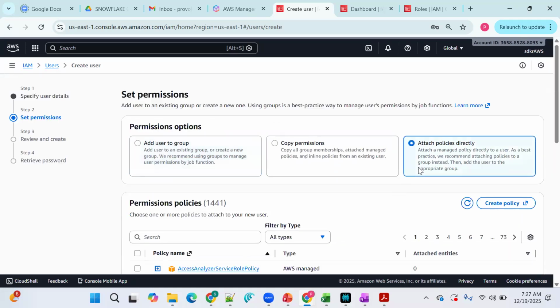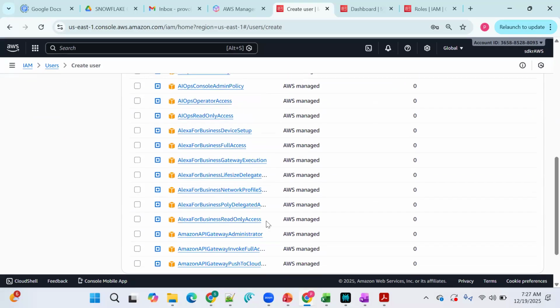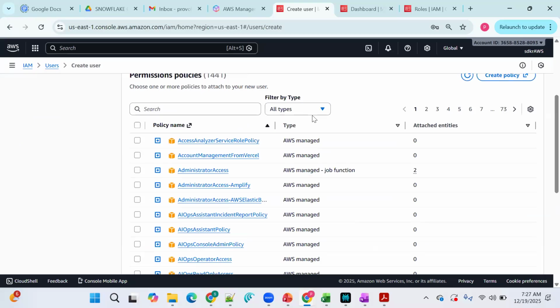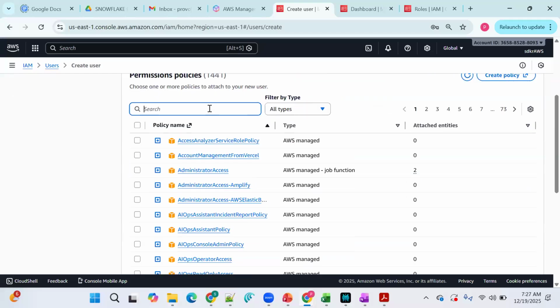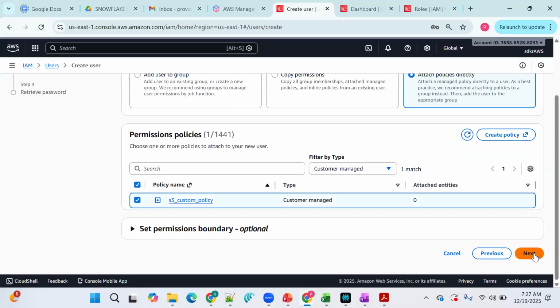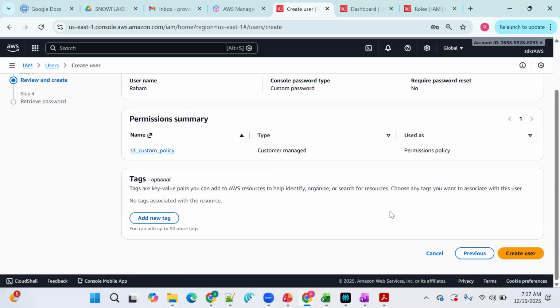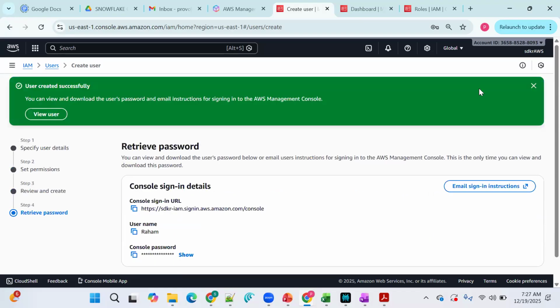Attach the policy directly. Here we can see all options. For our purpose, either you can search for S3 under custom, or simply select customer managed. I'm going to attach this policy. Click on next, click on create user, right?